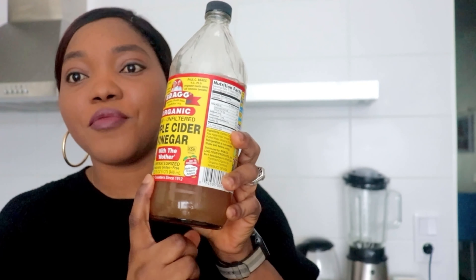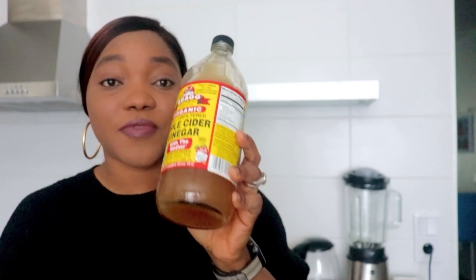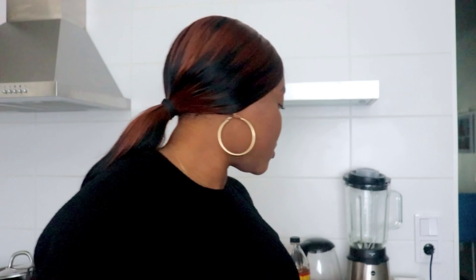This is very simple to make. I'll be showing you all the ingredients — all natural, 100% natural. The first thing is apple cider vinegar; we're going to use the one that has 'with mother' written on it. That's very important. Next we'll be using one orange, one lemon, and ginger — about thumb-size ginger.